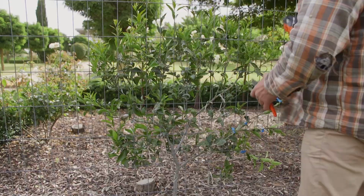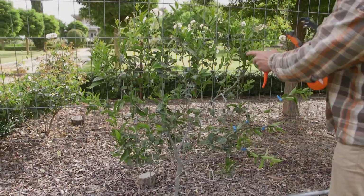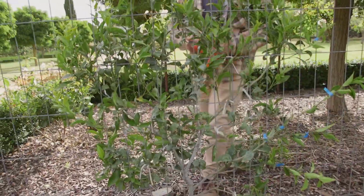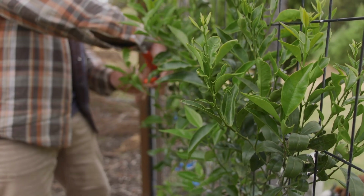like now. And you need to always fix them onto the framework. Don't let them grow out. If they grow out, it defeats the whole purpose of it being an espalier tree. All over again. Here we go. It's a lot better, folks.